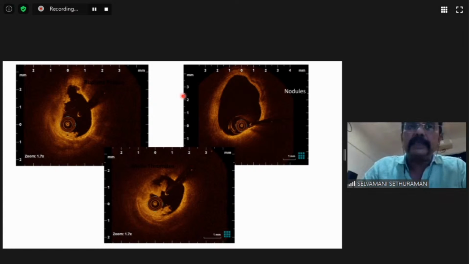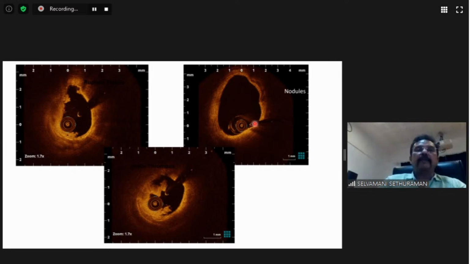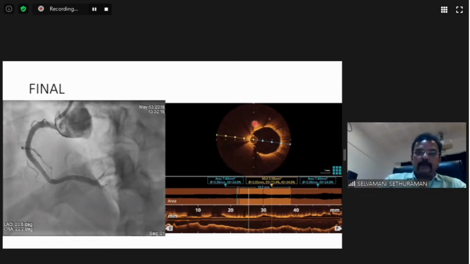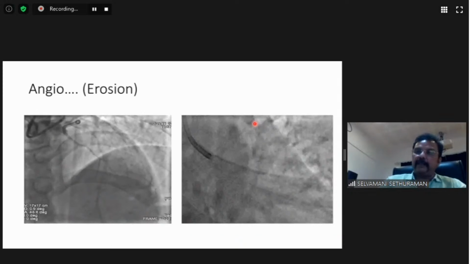Here, you look at the OCT, here this patient had probably something like a rupture there. And of course, luminal area was also lesser. And there was a lot of thrombus. Keeping all this in mind, I had to go ahead and stent this patient. And with confidence stented and post-stenting, it's an excellent result. So that is how you take a decision in acute MI today.